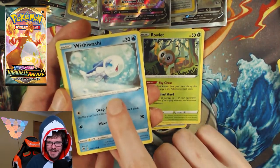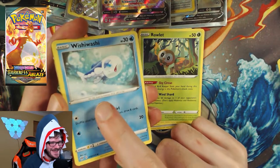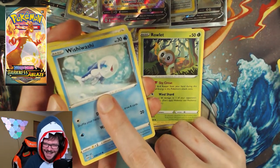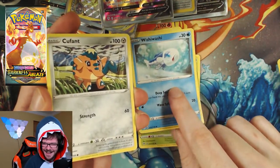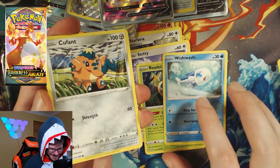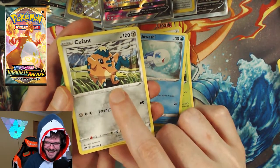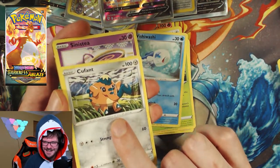Another Wooloo to go with him. He's got a friend now. Our other Wooloo's got a friend. Maybe he won't be so sad. A cute Phantump. Oh my god. That is so cute as well. That is great. Absolutely great.